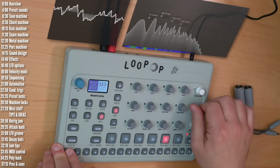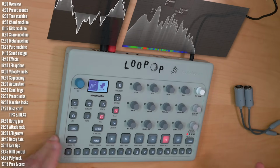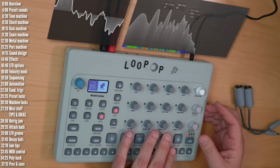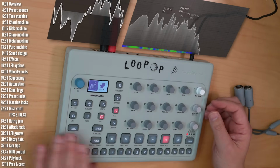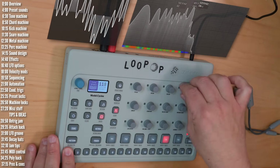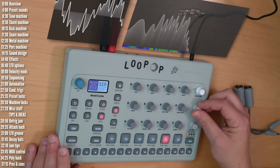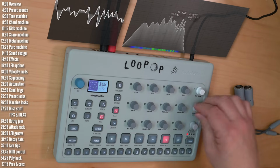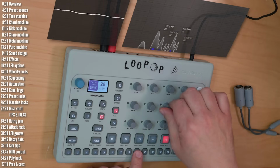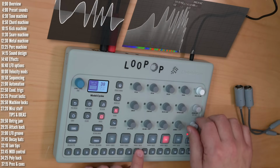And it does go to infinity if you want it to. Or a bit less. And then the delays are again as per typical. Increase the delay send. And then delay time.